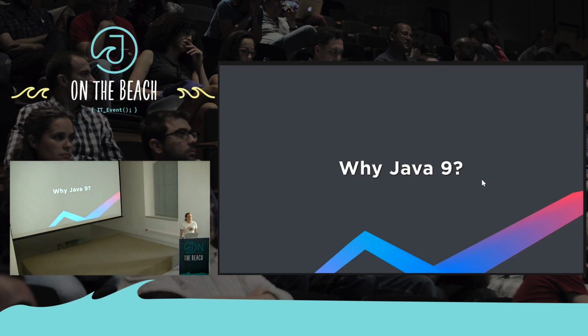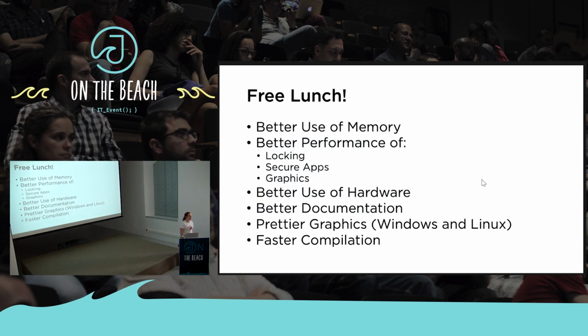So firstly, why Java 9? Apart from the fact that it's the newest, biggest, best thing, and we always want to stay up to date with the new stuff, we get free things straight away with Java 9. One of the things that the Oracle guys in particular try to do with each new version of Java is make it better performing, just better for us to use without us even using the new features. So we get better use of memory, better performance, it uses new CPU instructions, and so forth. Generally speaking, even if you don't do anything using the Java 9 features, you should get some good stuff just by using Java 9.